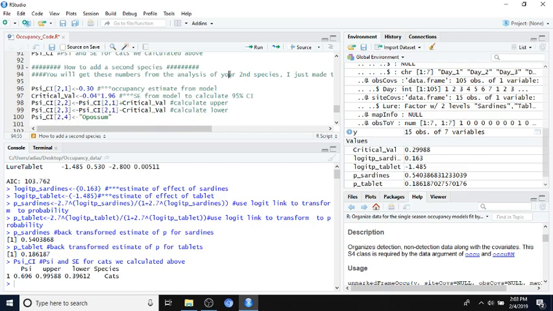I just made these numbers up to show you how to add a second species to your little data frame. So you're going to take the psi or occupancy estimate from your second model. In my imagination, it's 30. And I'm telling R to put it in the second row in the first column.